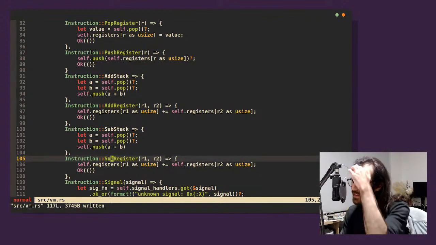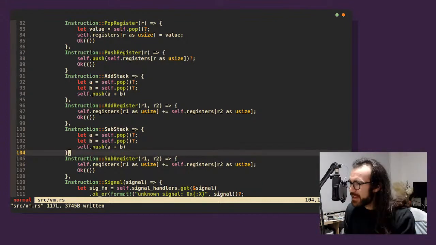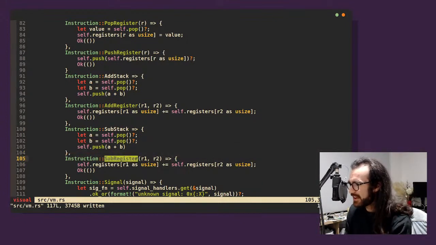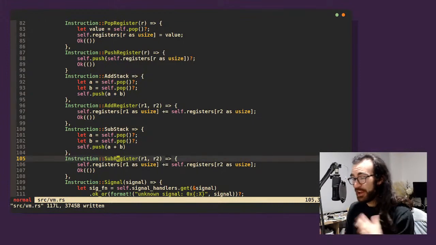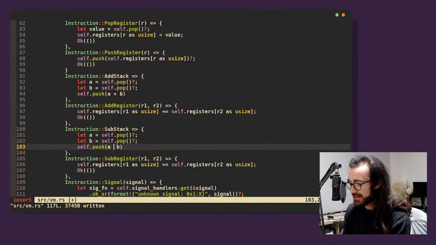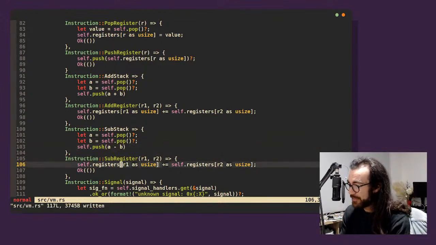And now it's kind of like we can't even forget, right? If we copy add stack, if we have it twice here, I think Rust will complain at us because we're using it twice in a match statement. If we forget an instruction, Rust complains at us because we're forgetting it inside of a match expression. So the match expression does a lot of heavy lifting here. It's pretty cool.